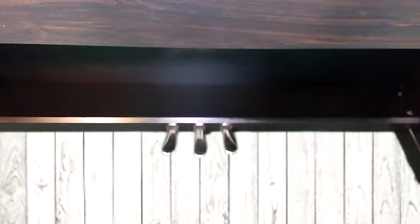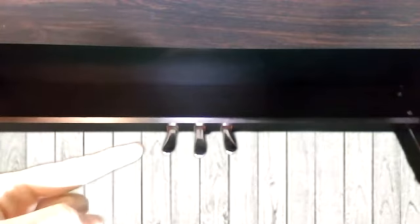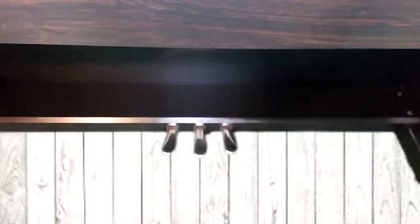Right now, we're going to focus on the three pedals found on a piano. No matter if you have a grand piano or an upright, most modern pianos have three pedals. The pedal to the left, right here. That's called the soft pedal.